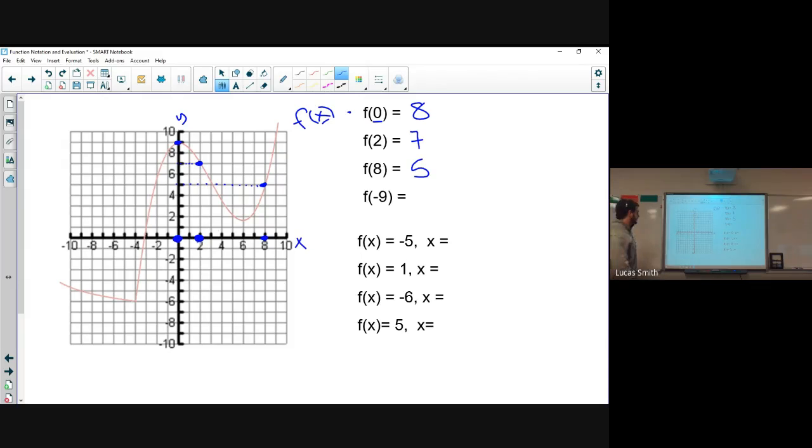And what about f of negative 9? I'm going to go over here to negative 9 on the x-axis. See where my function's at. There's nothing up top, but if I go down, I see that my function is right about there. And if I trace that over, that's about negative 5. Okay. So again, those ones are given an x value, right? F of some number, it's giving you an x value, and it wants to know the y value. I know this graph is starting to look just a little bit ugly here, so I'm going to erase it before we go on to the other ones.